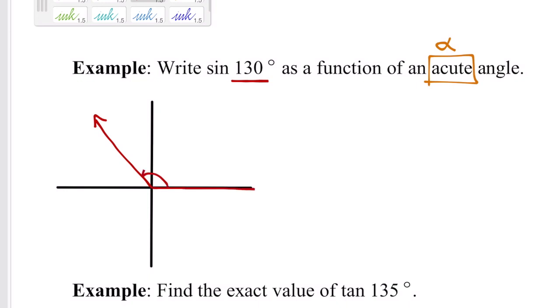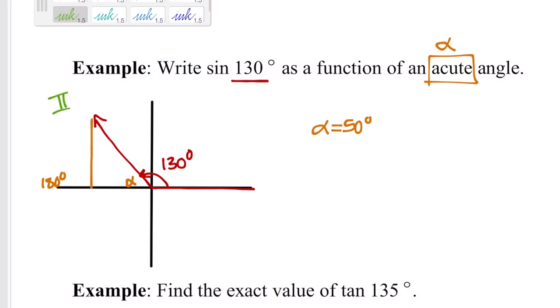I'm not going to make it very specific right here. I just want to kind of get through it, I guess. So in order to get the reference angle, that means I'm dropping down to the x. So this will be my alpha. If this is 180 degrees, that means I would have moved 50 degrees in order to get to that 180 from the 130. I also need to pay attention to what quadrant this is in. So this is in quadrant 2.